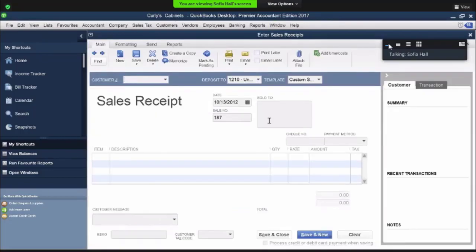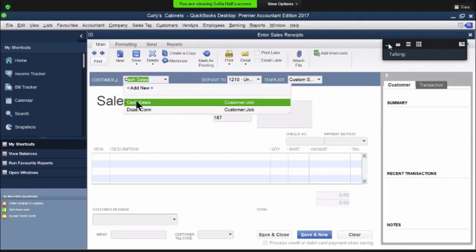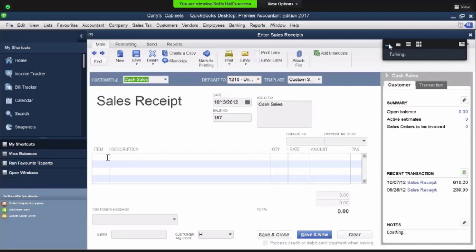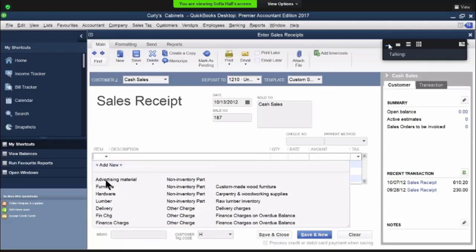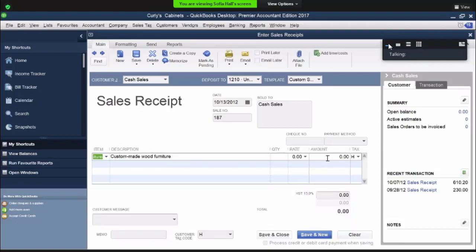And this one you have to select cash sales. Items, customer, end tables, furniture, and the amount, 470.